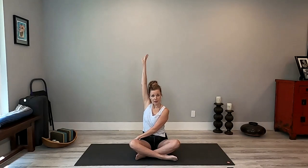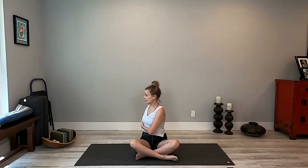Let's do a little bit of a twist. Take your right hand to your left thigh, and then reach your arm up like you're asking a question. Left arm up. Turn your palm back and reach back behind you. Tense your fingertips behind you. Lift up through the crown of your head and slowly begin to take a full breath in. And then as you exhale, feel your right ribs moving forward. You'll feel your left ribs wrapping back.